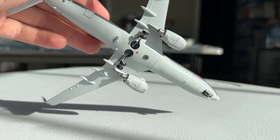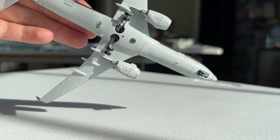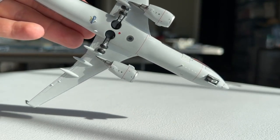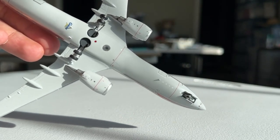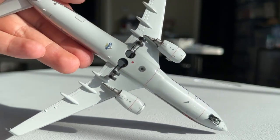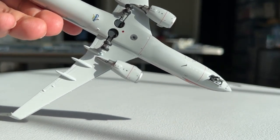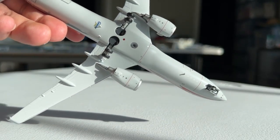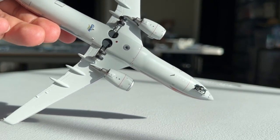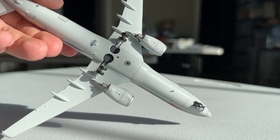We do have a GeminiJets logo, both those antennas right there in the back, the stubby one in the very back right there, the middle one right there, which is really nice. Got some panel detail down there as well, 738 right there on the bottom of the nose, and you also have these styrofoam pieces that kind of fit the landing gear a little bit better in place. The previous mold had issues with that. I have a current livery 737 in the previous mold that the right main landing gear has never been able to go in properly. So that's that, but hey, it's all good.